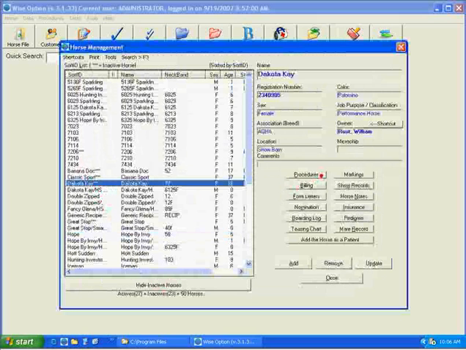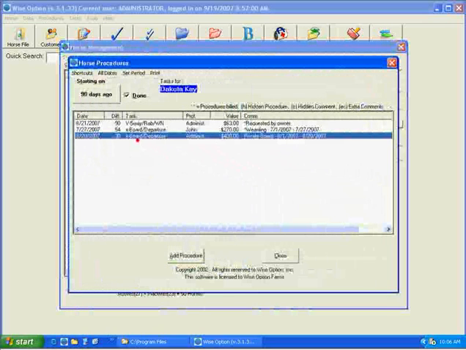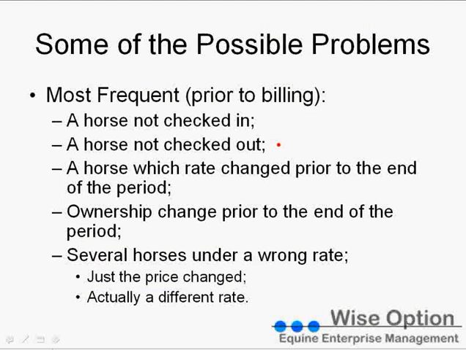Let's take a look at her procedures. So now the board departure was set in her account. A summary of this: I changed the new period in the boarding module, deleted the procedure in the list for the whole period. The new period date was already changed back to 8/1, so I could go ahead and departure the horse on 8/20. So this is the way I found to fix a horse that I forgot to check out.